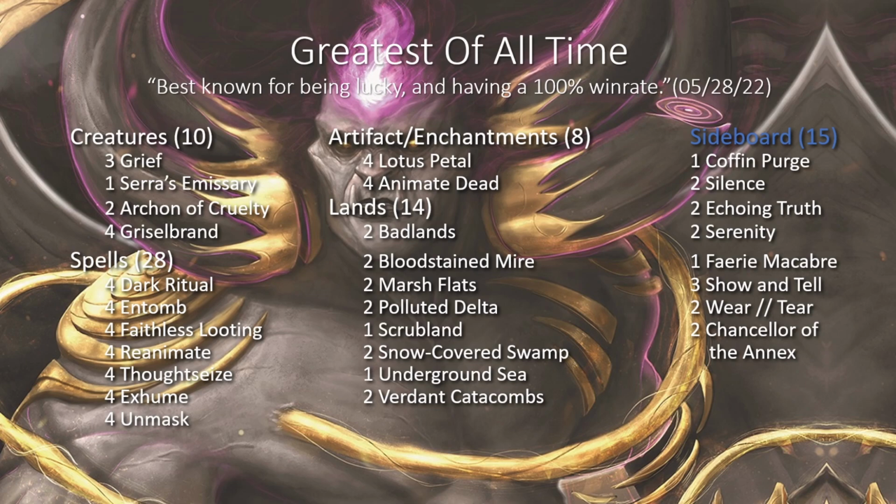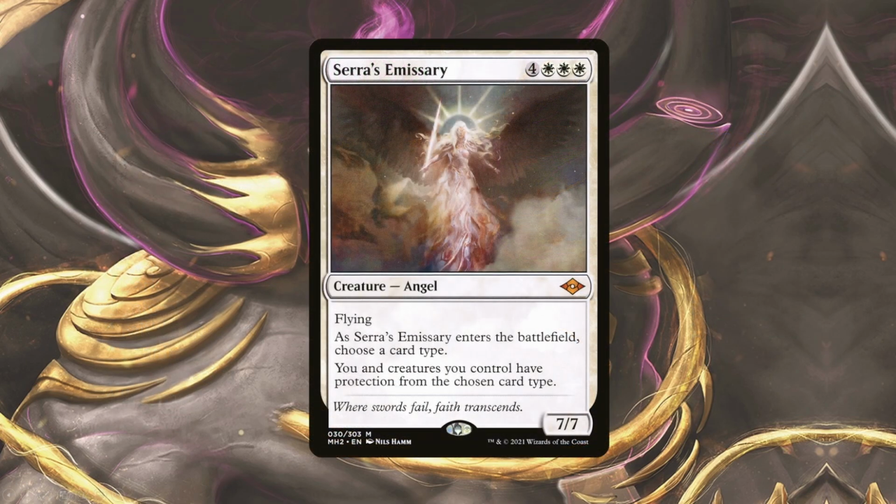Moving on to Serra's Emissary. Yeah, dude. Look, Serra's Emissary, an absolute house. Serra's Emissary naming artifact against affinity decks, instants against removal decks, lands against land decks, creatures against blue-red Delver, creatures against Reanimator, whatever. This thing is the silver bullet to end all silver bullets. You gotta have it in the main.